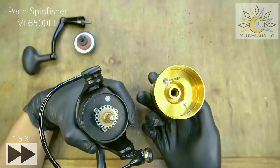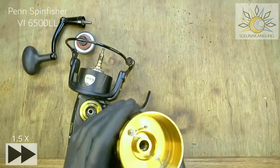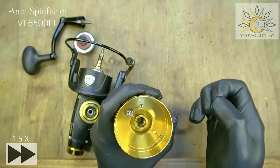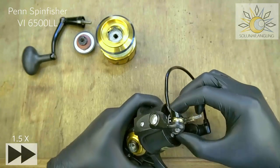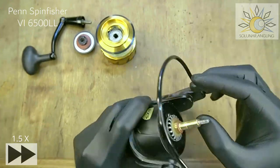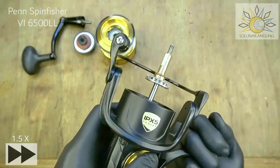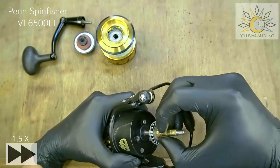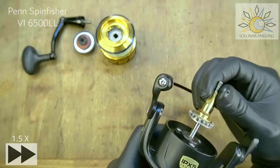Alright, so now let's remove the spool. Simple design, nothing complicated, but you have to be very careful when you're dealing with these small springs, because this spring will bend, it will be misshapen if you don't handle it with care. So just be careful with that. And let's see what we have here. I don't think there's any problem. This is my first time doing this reel, so I don't see anything too complicated, but as usual, just be careful with what you're doing.